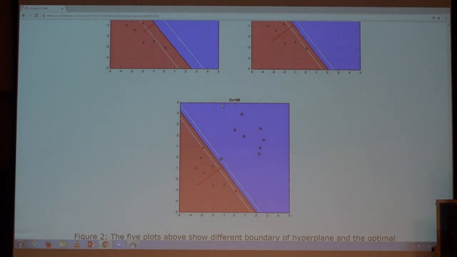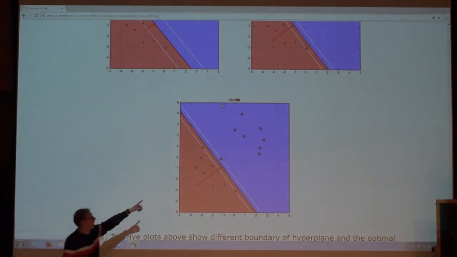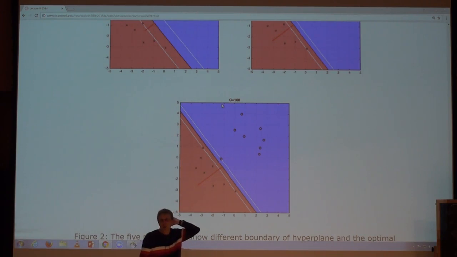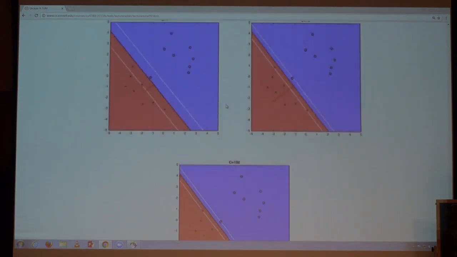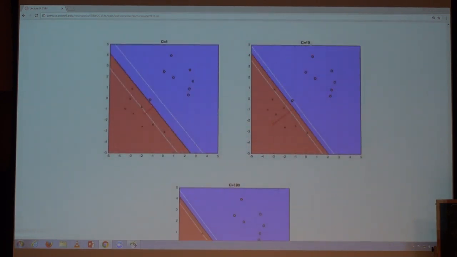Now one thing you can do is solve this again and reduce your C. Maybe you're starting to suspect that your data set is a little noisy, and maybe that point actually should be a cross. Who knows, it seems a little suspicious, that one point. So if you lower your value for C to 10, that's still basically the same thing. You can see the white line is a little bit outside of it. So this circle is now inside the margin.